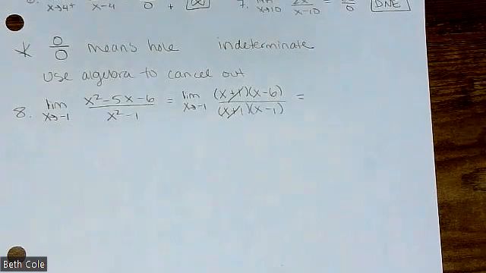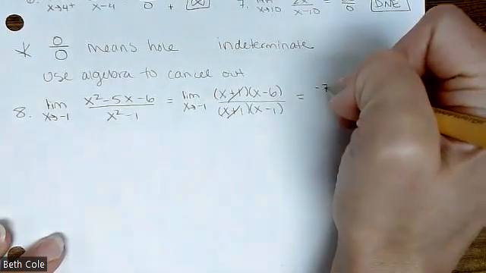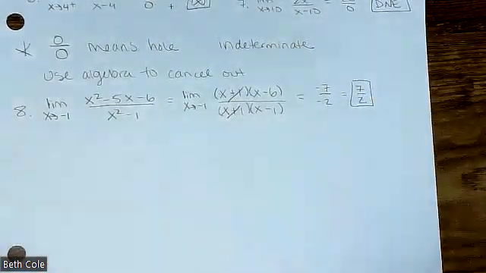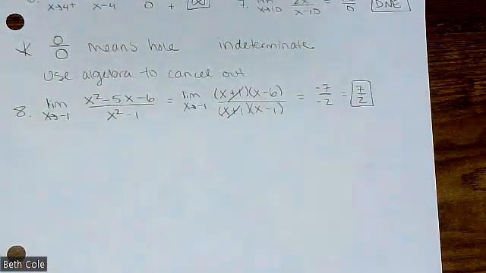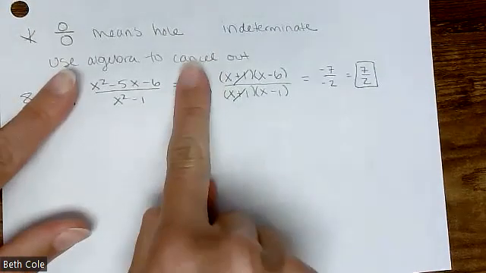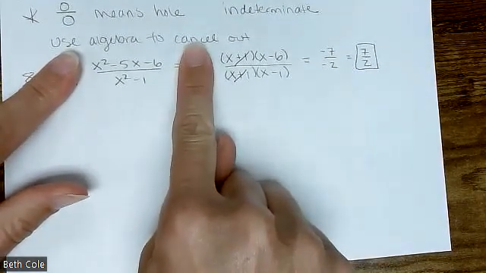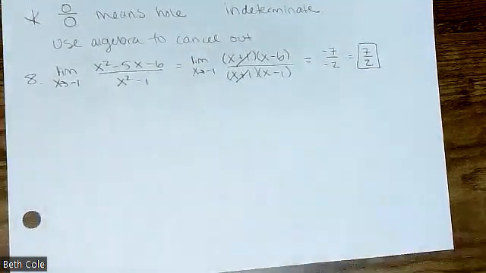And then you can go ahead and plug in -1 and get your answer. So for the numerator, that would be -7. And the denominator, that would be -2. So negatives cancel, 7 over 2. So the factor cancels out. I don't have too much else to say about that, because you've been doing that for a long time now. Do you know what I'm saying? That's not really new information. We just threw a limit in front of it.